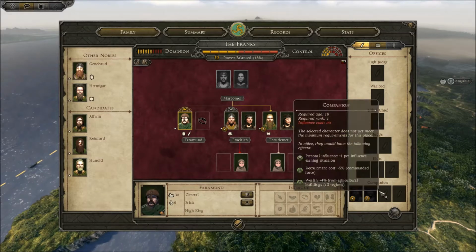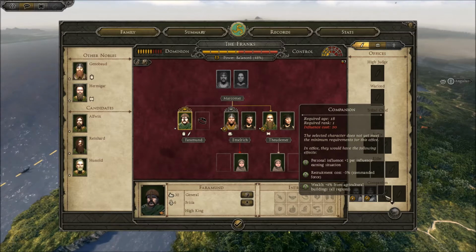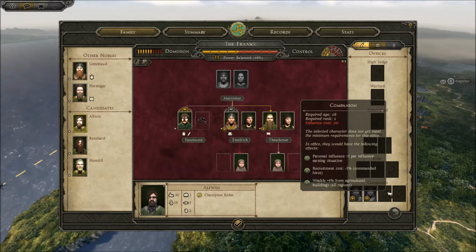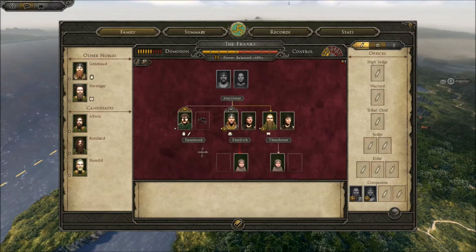I wish I had three sons. I think you get one, don't you? Two. I have... I don't even know. Oh, I don't have enough influence. I have a daughter who's married to some guy and a son who's not married. Oh, I thought it was called Elsa there. It was Ezla.